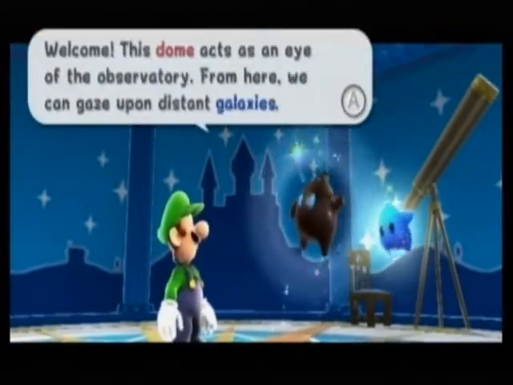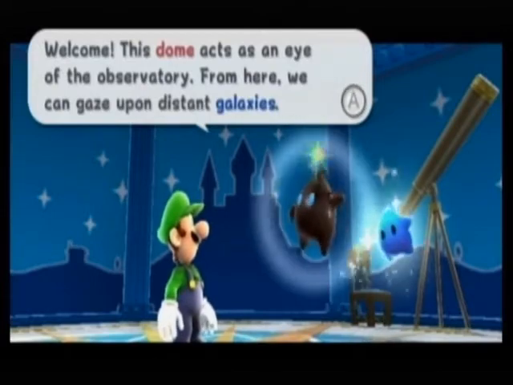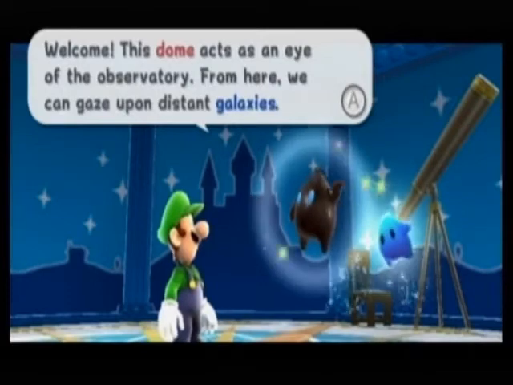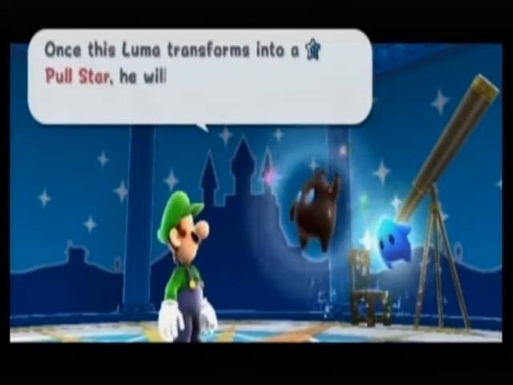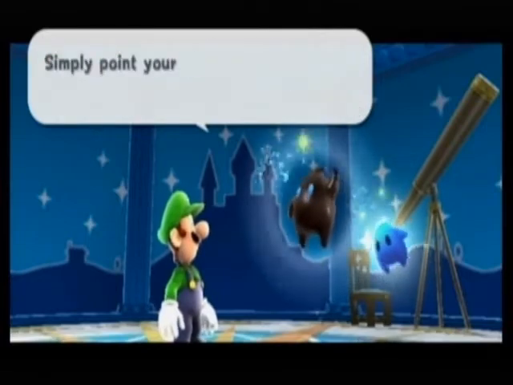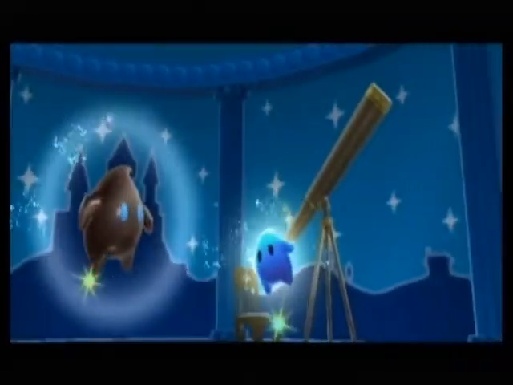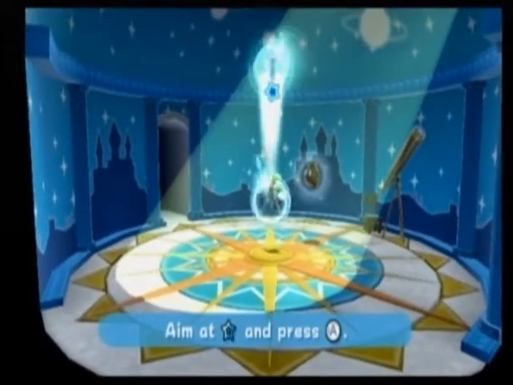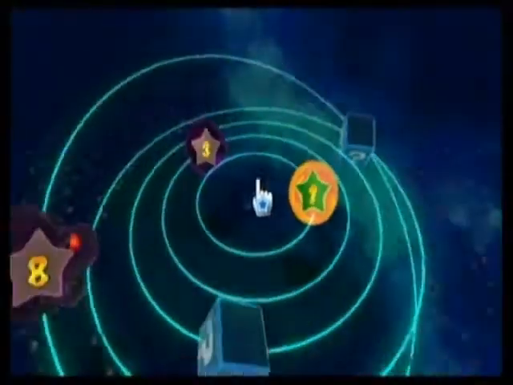Right, bit more tutorial. By the way, that dark Luma is called Polari, after Polaris, the North Star. Apparently a more mature Luma than the others. Alright, so those blue Lumas become pole stars. Basically, point the Wiimote at it, hold A down, Luigi will be pulled to it, hence the name.